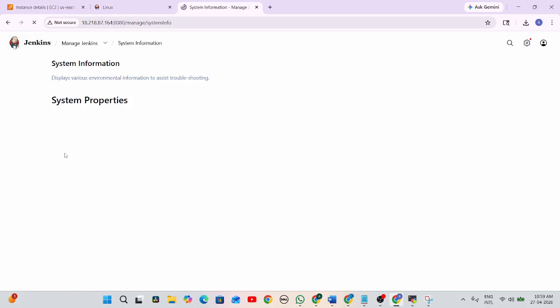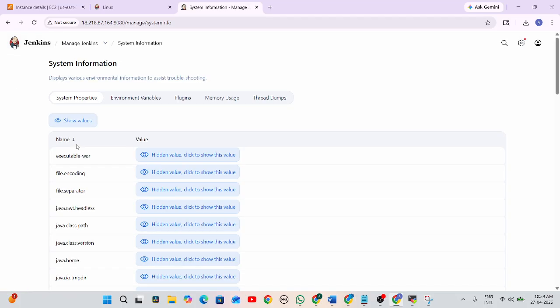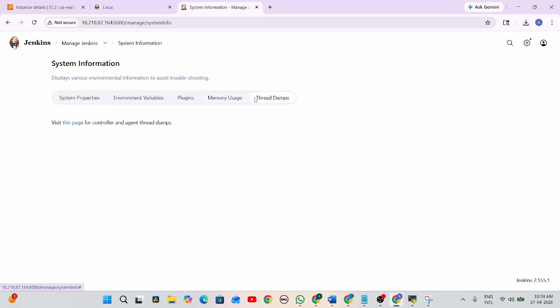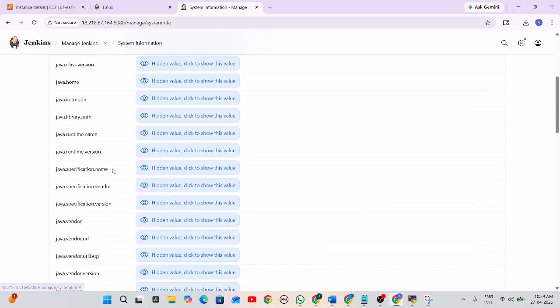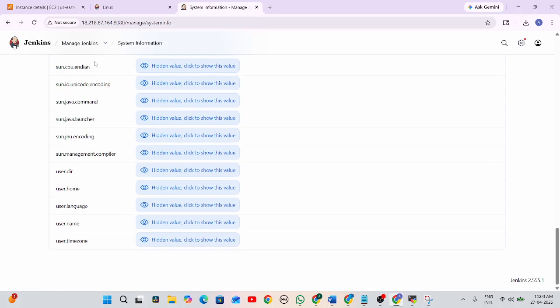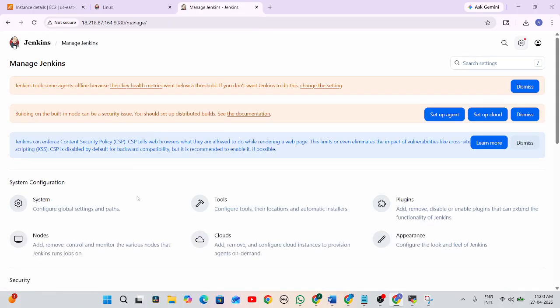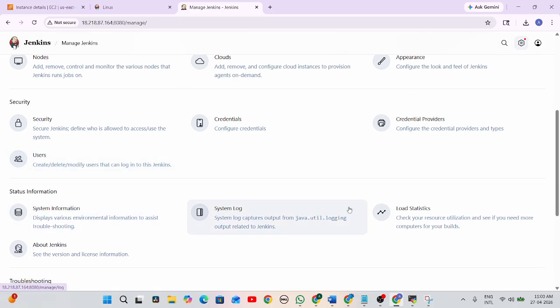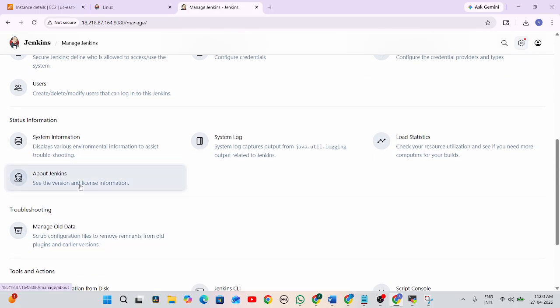Need to go here. System logs. Go to Jenkins.